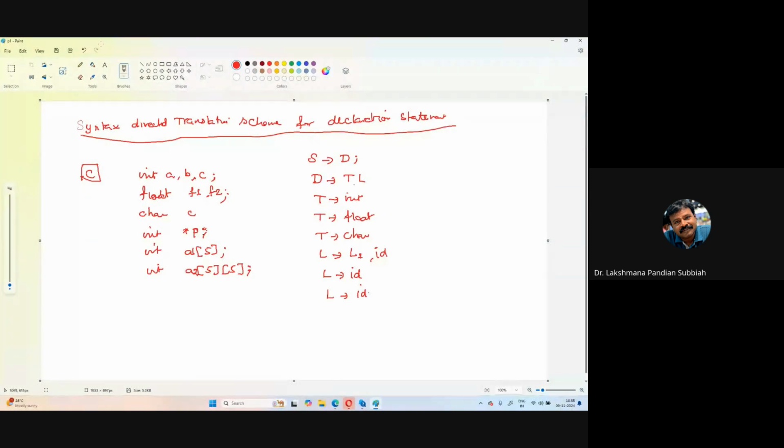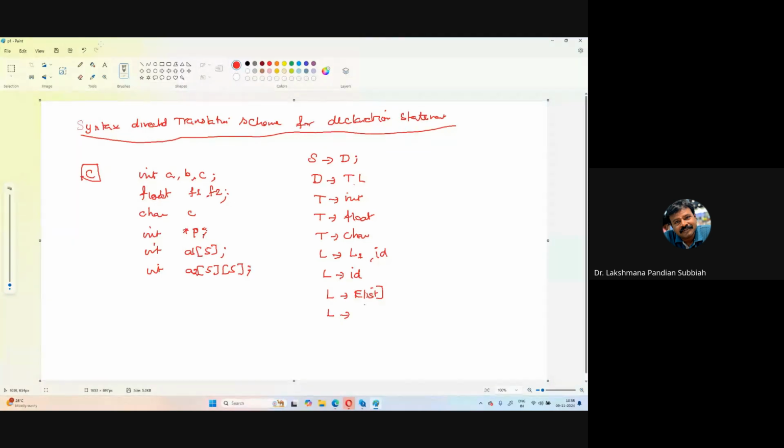So L derives, if you have an array, E list in square brackets. L derives E list square bracket. Then L derives L, E list square bracket.